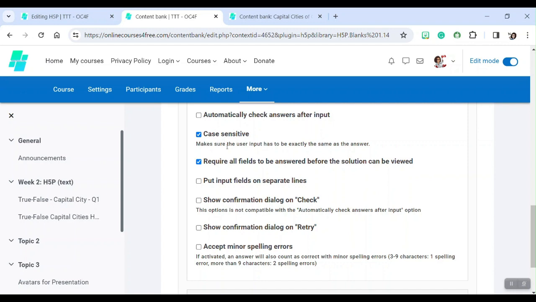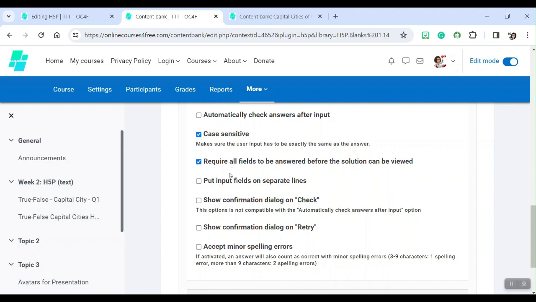Case sensitive: make sure that the user input has to be exactly the same as the answer. This is very important, I find, especially when you're dealing with uppercase and lowercase letters, and you really want them to write capital letters at the beginning of a sentence. All of those can be used for fill in the blanks activity.